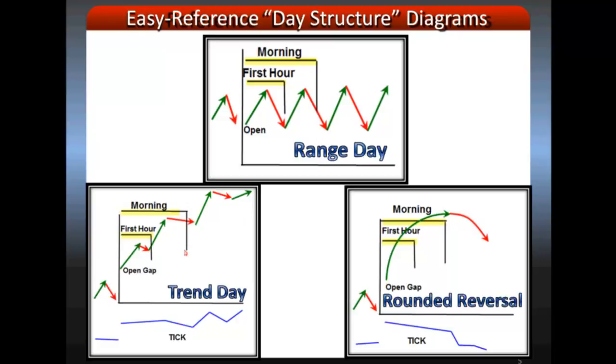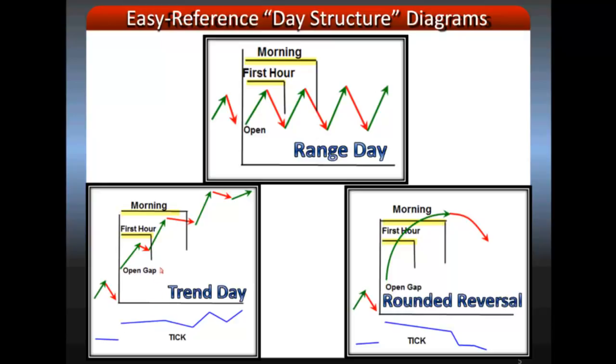Trend day is your next most common, maybe 5 to 6 to 7 of these per month, depending on the volatility of the market. You had a lot more of these recently with the volatility, but before that, we had months and months of range days. So trend days are our second most common. That's when you have an opening gap. The market just goes up, up, up. Momentum's strong, tick is strong, internals are strong, all those sort of components. And you basically buy the retracements. If it's going down, you short the retracements too, little flags.